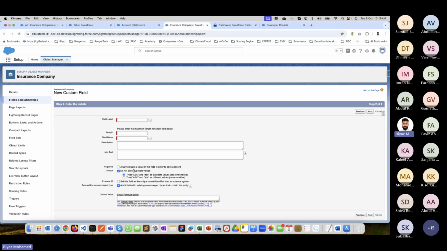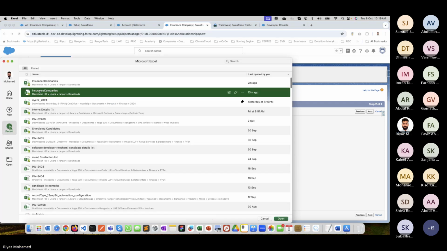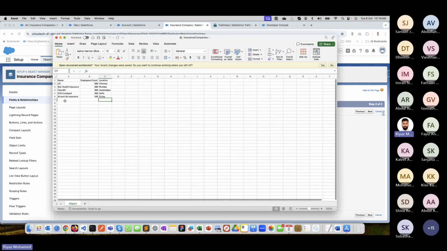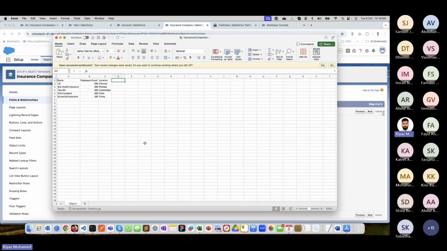It won't let you insert another record with the same value. If I go to the Excel and try to insert, let's call it unique ID: company 001, company 002, company 003, company 004, company 005.